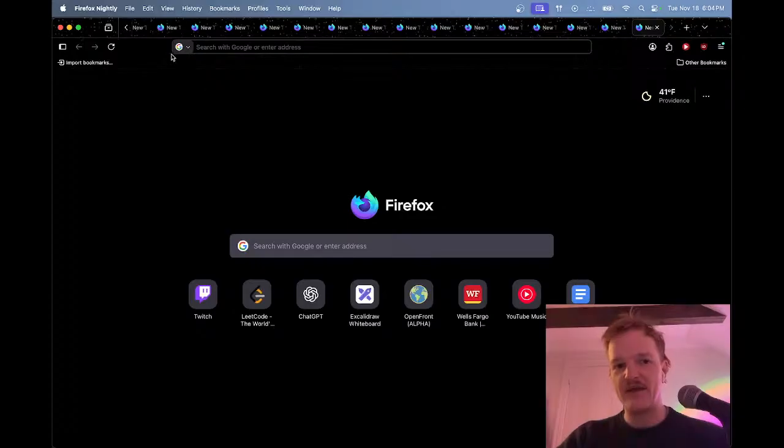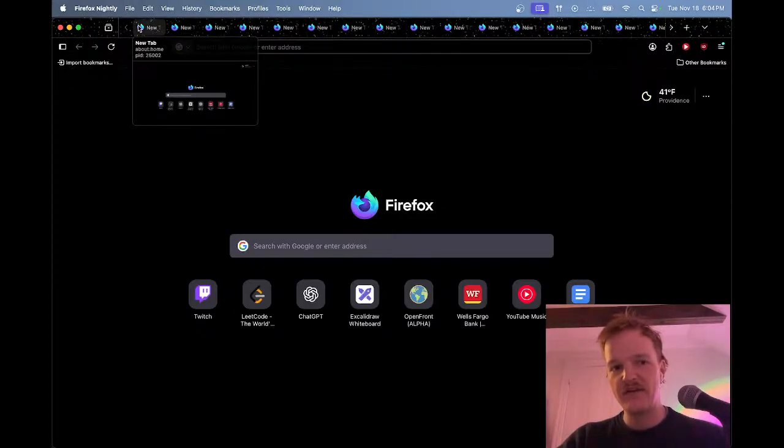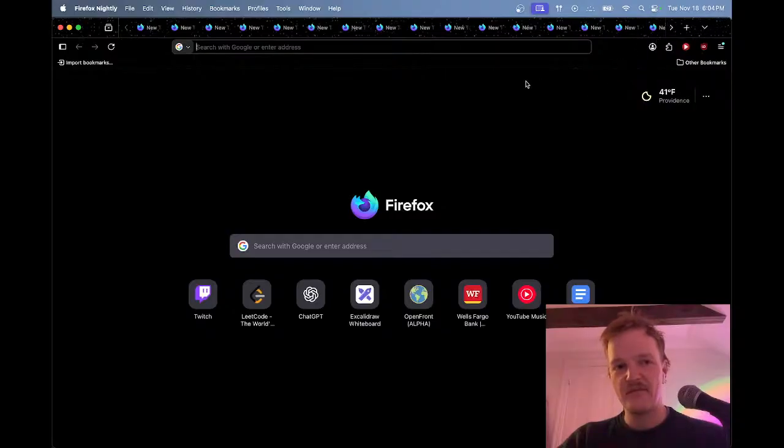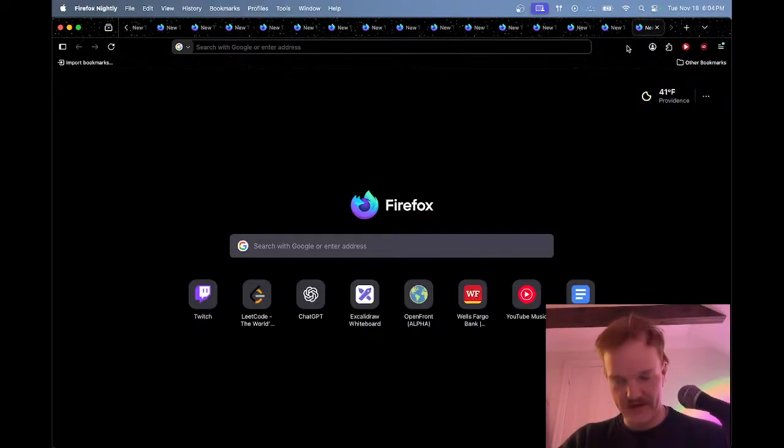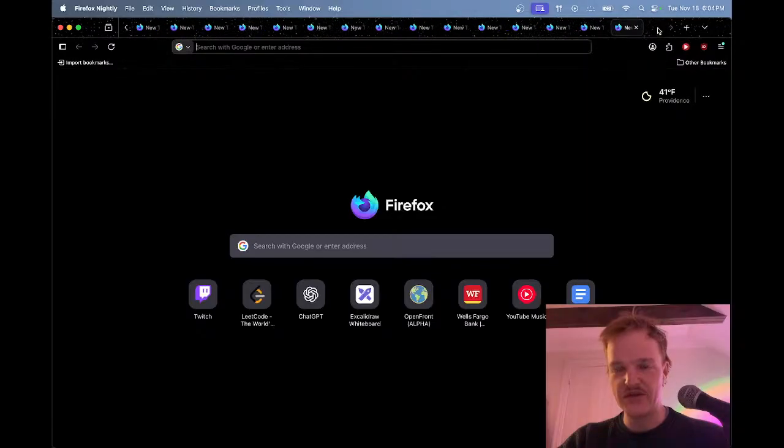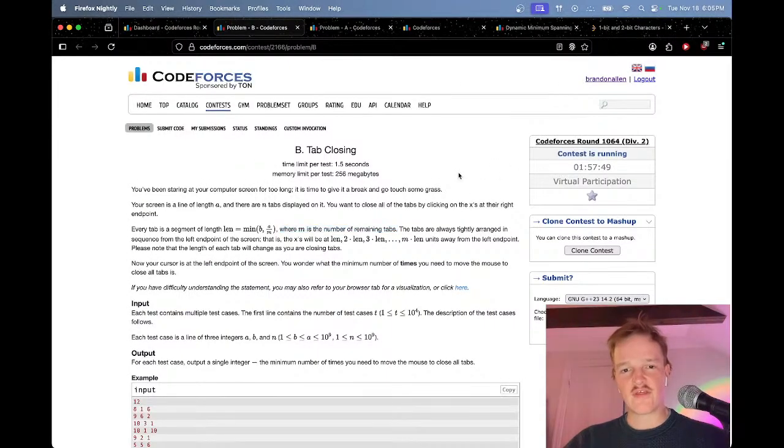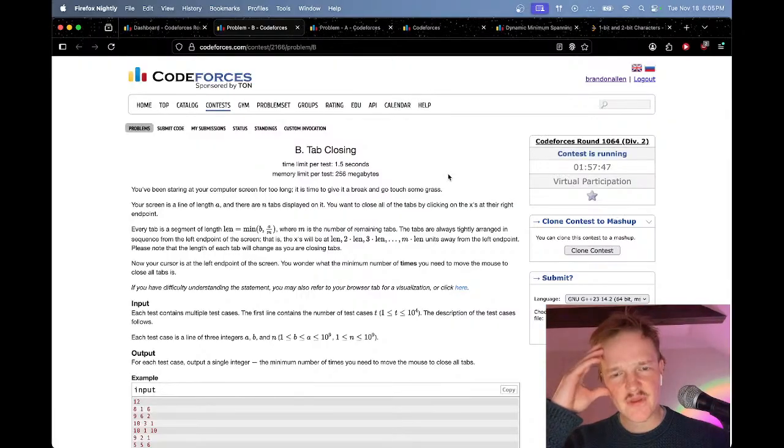So you make a bunch of tabs until you go off the edge. That's what B would be, right? B is like the minimum length, so now it's like there. So if we're at the end here, you just click, click, click, click, click, right up until you reach... I guess there's no maximum, right? Or is there? Must be, right? Here there's a maximum. If there was no maximum, you would just keep going. You would just click the X's over and over again. So I think I'm missing something here.